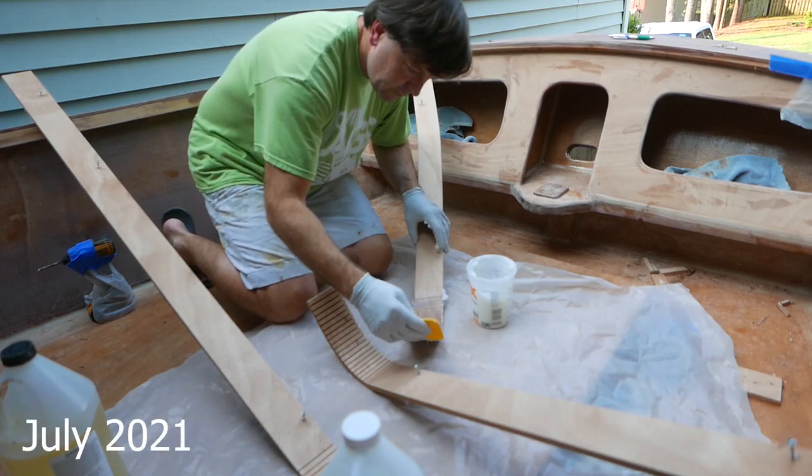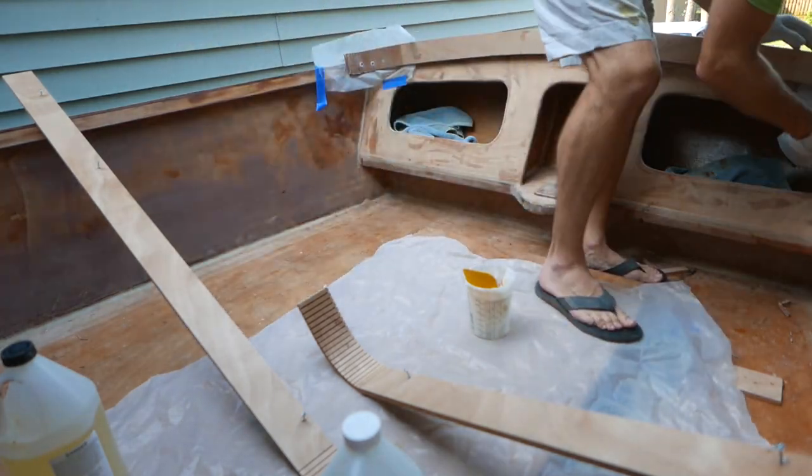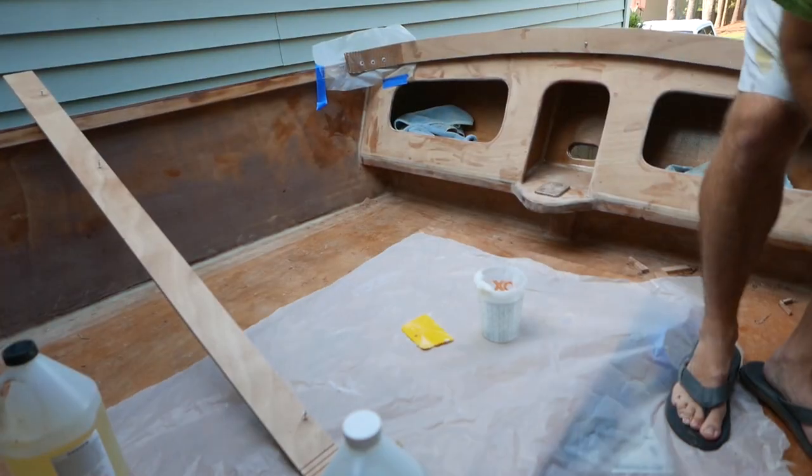After the coamings have dried in place with the desired curvature, we scrape thickened epoxy into the notches to bond the curves permanently into shape.